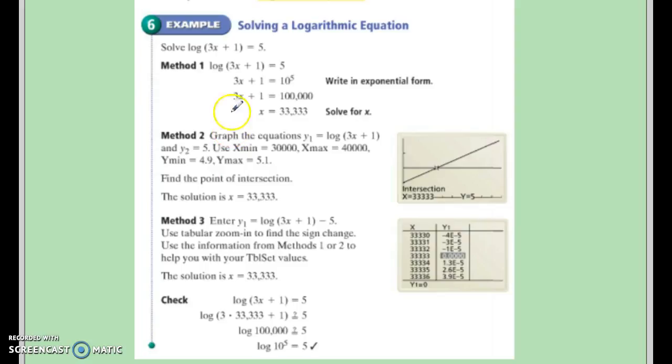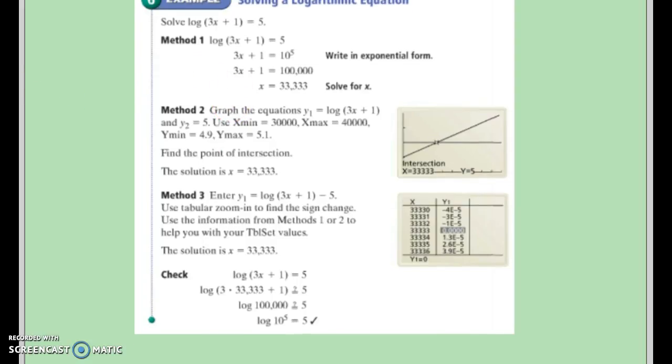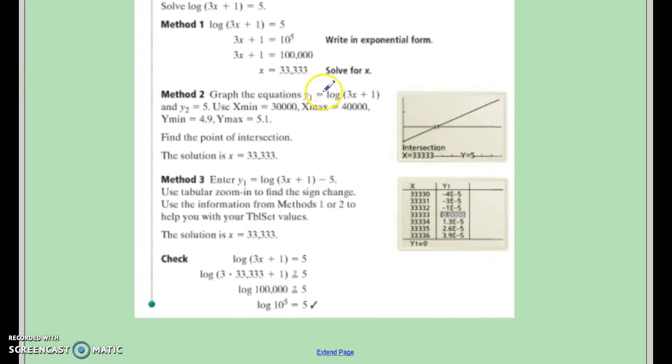Okay. The second way I can solve this logarithmic equation is by graphing. So I can graph my equation in my graphing calculator of log 3x plus 1 and y sub 2, this is just my second graph, equals 5, right? And I get that 5 from what it's equaling over here. So I can find my min and max using my calculator, and then I can find the point of intersection. So if you want to sit down with me and figure out how your calculator actually does this without you having to do all the work, come in and see me, because there's some tips for this one.